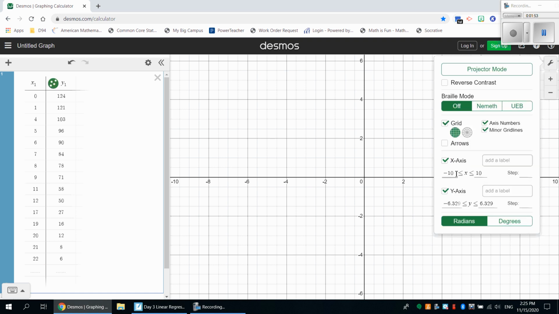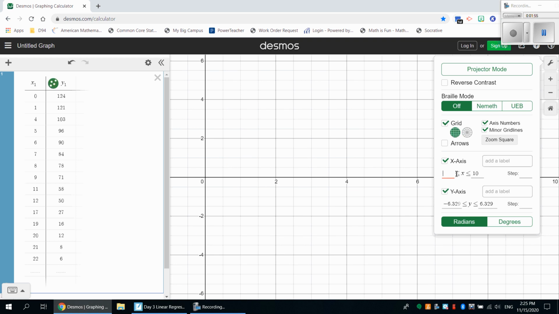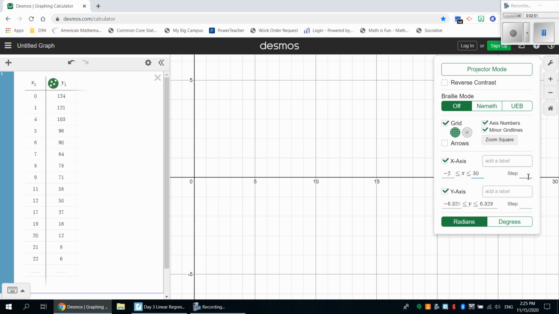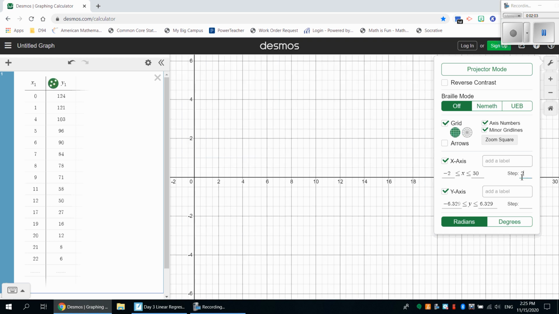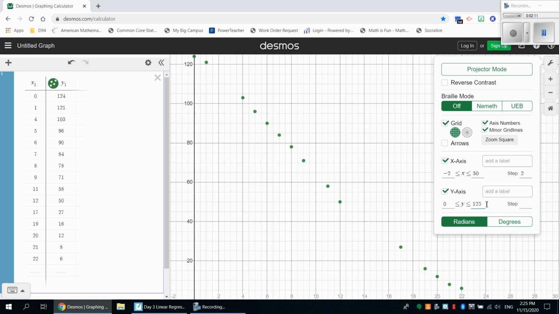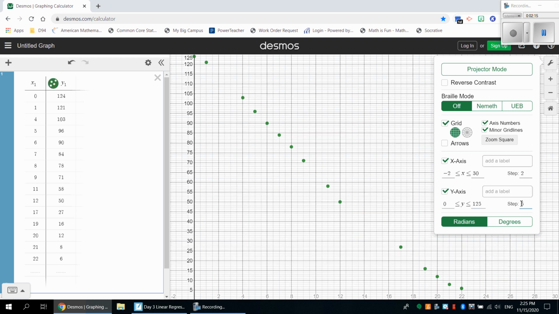So for my X's, let's say -2 to 30, counting by 2's. And my Y's, let's go 0 to 125. And we can count by 5's maybe, or you could do 10's if you wanted.